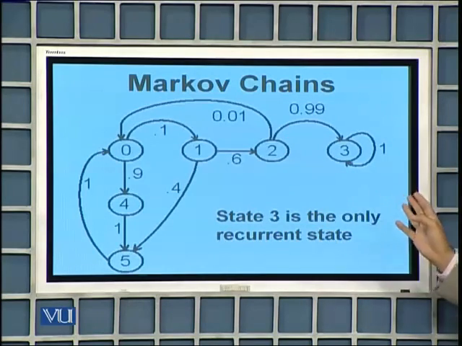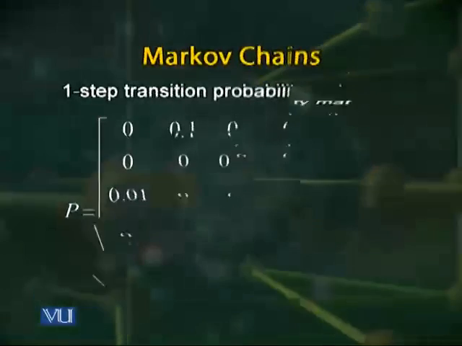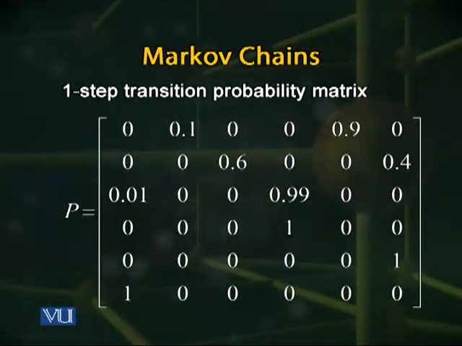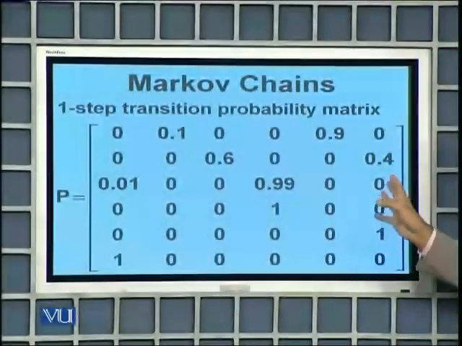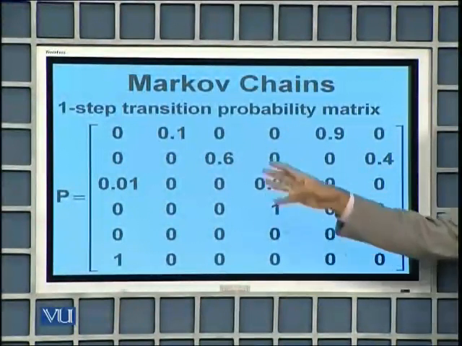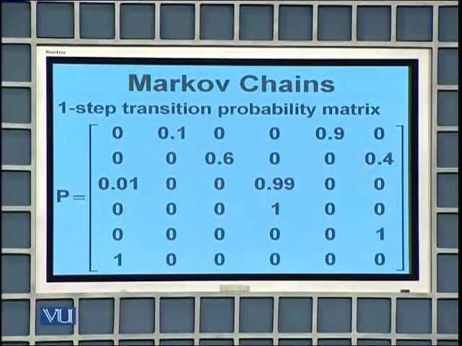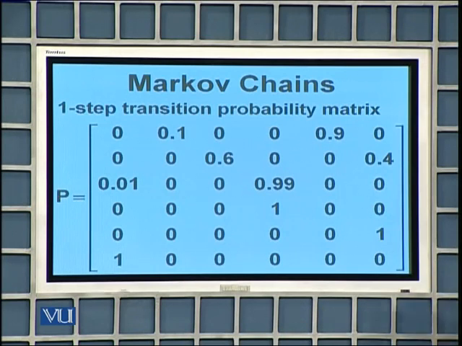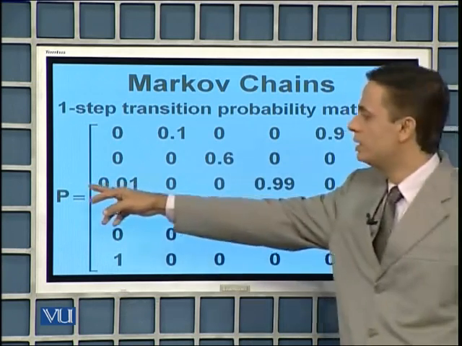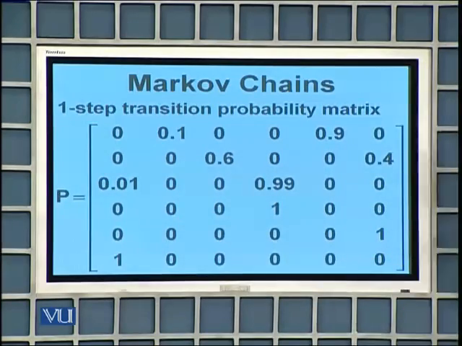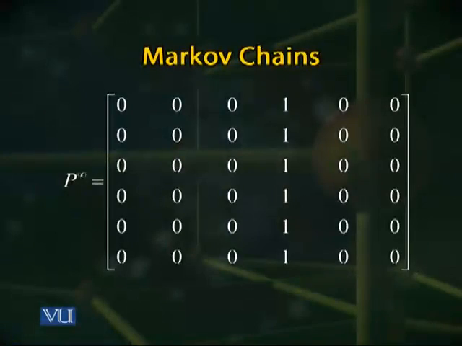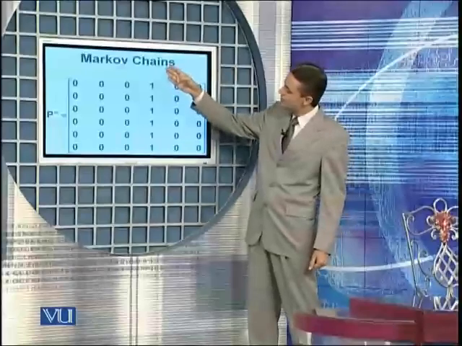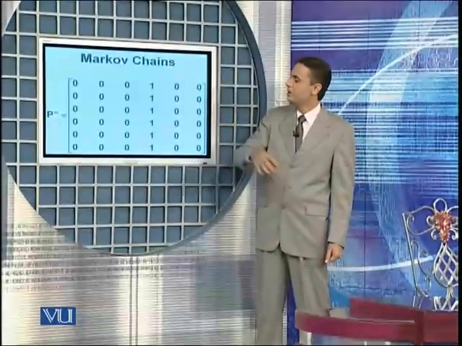This six-state Markov chain will have a 6x6 one-step transition probability matrix, and it is shown on your screen now. It has a lot of zeros, but there are certain non-zero entries also distributed throughout this one-step transition probability matrix, also called the stochastic matrix. If we take higher and higher powers of this one-step transition probability matrix to get the n-step transition probability matrix, we'll get something which we have called P infinity. So in the long run, if we are taking very high powers of this matrix, we'll get P infinity, which is shown here on your screen, and it has the fourth column all being 1 and everything else is 0.